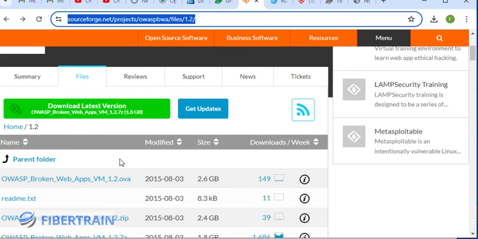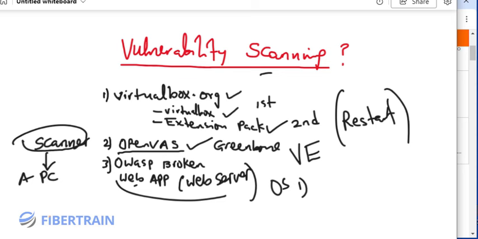So in our next presentation, we are going to be walking you through how to go about setting up these tools on your VirtualBox. And after that, we'll begin to perform the scan. And at the end of the scan, we're going to analyze the results of the scan. And we also share the result of the scan with those that need to have access to it, like members of the senior management. Okay, so that is a very little project.